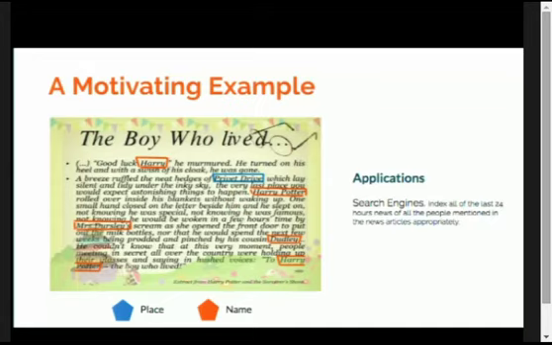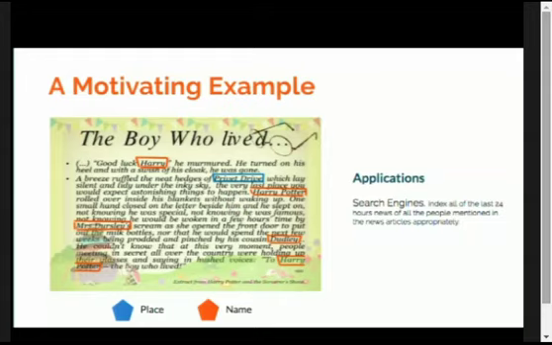So the input is this, and the output will be 1 when we find a name or place, and it will be 0 when it's not a name or place. So when the input is "good", the corresponding output will be 0, whereas when it is "Harry", it will be 1. So that's the entire setup of this problem. This is again the named entity recognition problem, and this is just one variation. Named entity recognition is a very broad category. It may not be restricted to only names or places. It may be some city, as I already mentioned, or some other thing.